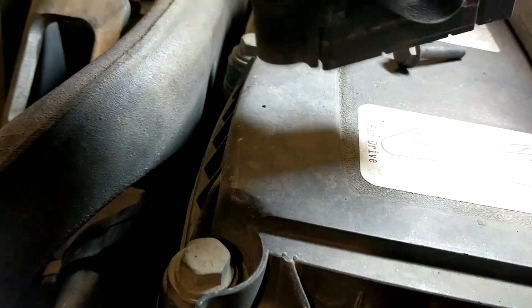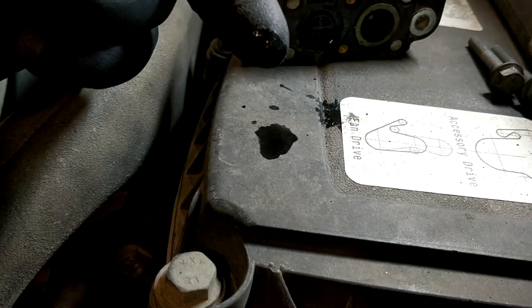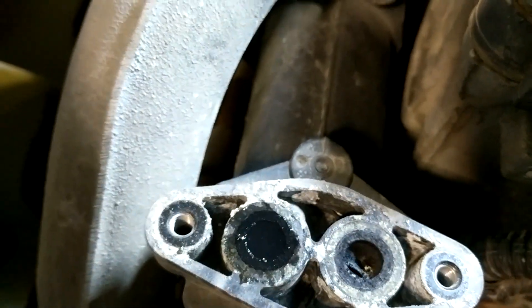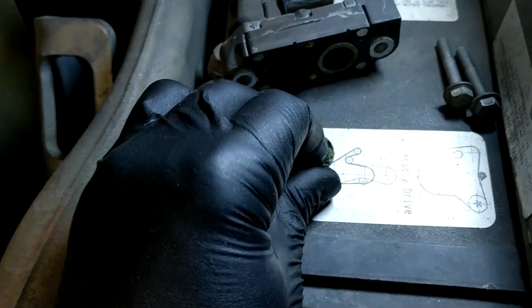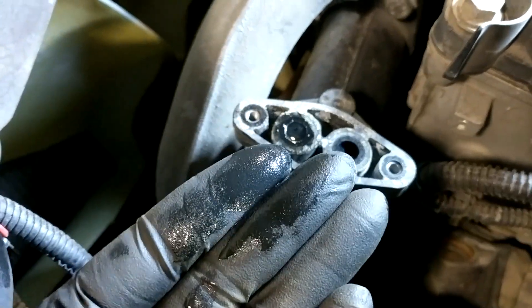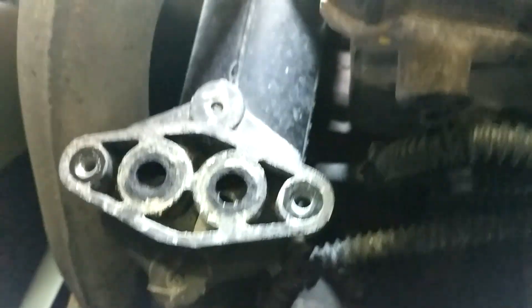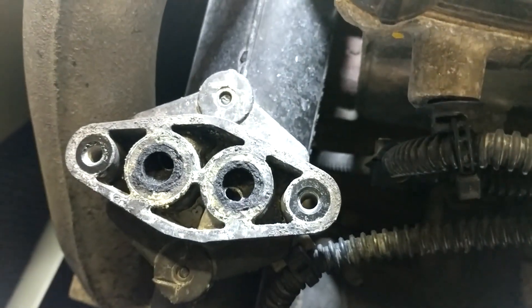The first thing we find is water — and lots of it in this example. Moisture can be present in EGR, and we tend to see a lot of problems like this when temperatures fluctuate around the freezing point, dipping below and rising above freezing, sometimes in the same day. The moisture that builds up can mix with the soot in the system, and that brings us to the second issue: blockage. Even without water, the ports in the pipe can become blocked by soot that's always present in the system — and when you add in water, it gets worse.